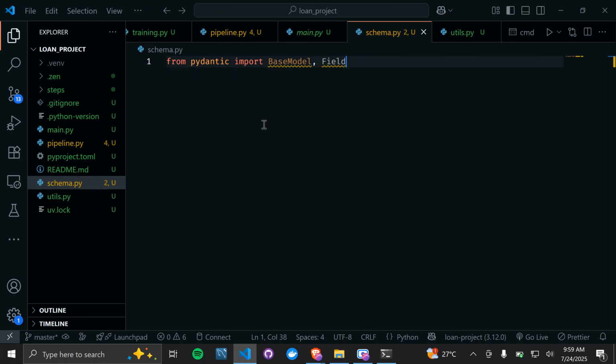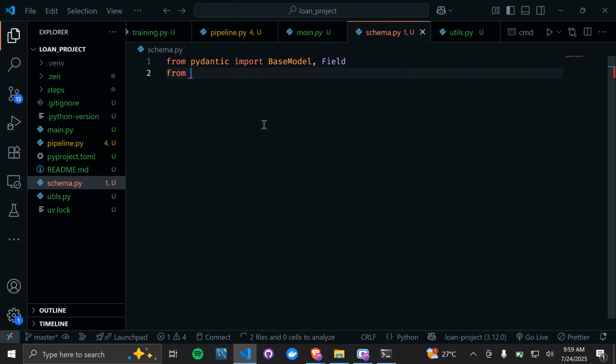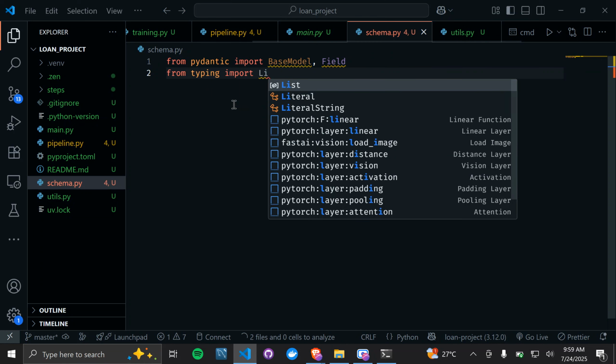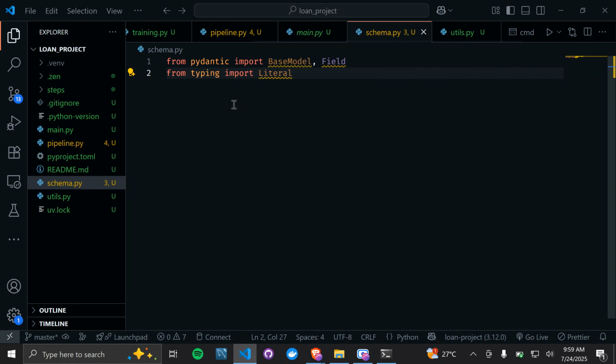Then I'm also going to include Field. We use Field to actually add metadata to all of the entries in our Pydantic objects. Then we're going to say from typing import. So we might need to import Literal, because in some cases we actually have categorical variables, and Literal is our way of specifying categorical variables. You can think of it as enum, if you are coming from SQL, whenever you have entries that are closed-bounded categorical variables. So yeah, I think this is cool.